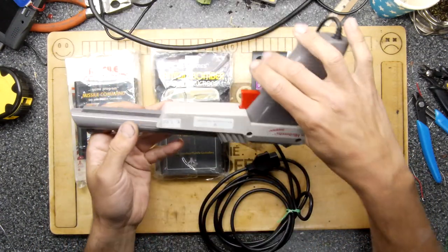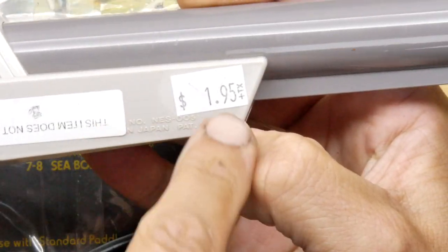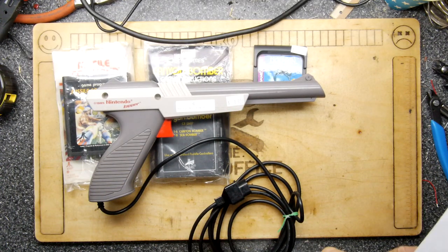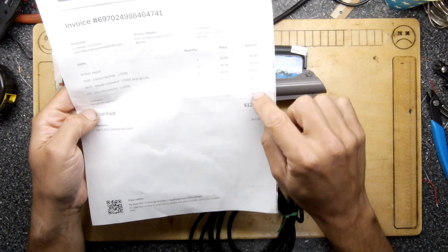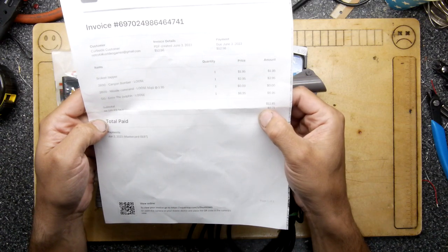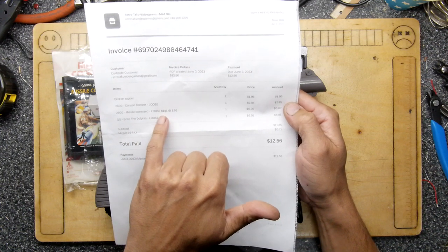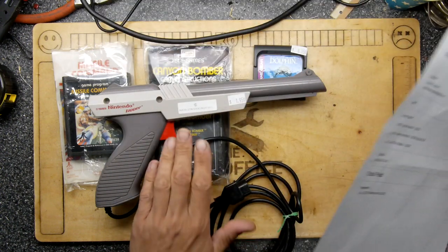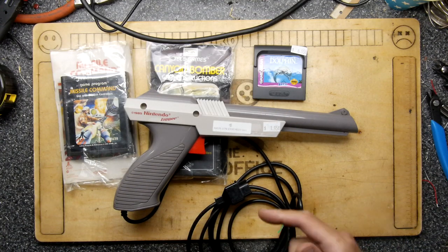However, it does say that this item does not work, and it was the grand total sum of $1.95, and that was probably plus taxes. You know how it is in the US sometimes, they do like to sting you with these mystery taxes. There's not really much to say here. The whole lot came to $11.85, and the sales tax in Michigan added an additional 75 cents. And actually, I didn't even realize this. Look, Missile Command loose, buy one get one at $1.95, it says. I don't even know what that means, but it's not here at all. So I basically got Missile Command for free, so hooray. Kind of annoyed now. I probably should have just bought more stuff.